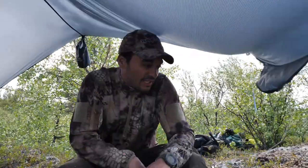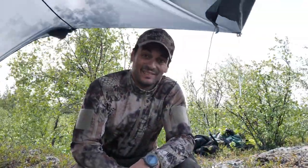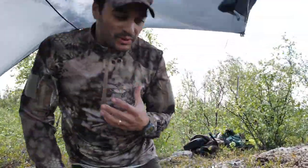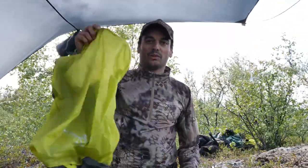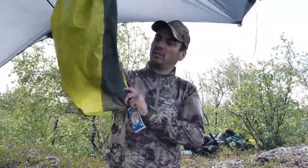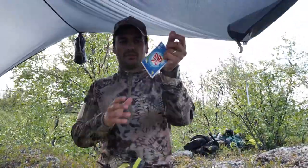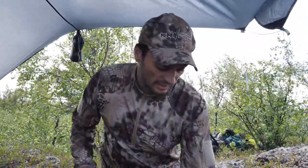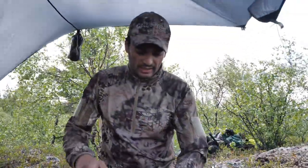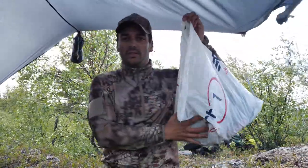Okay, yesterday I kind of washed myself butt naked and it was really nice actually. It kind of gave me motivation. Today I'm going to use my stuffing bag where I normally keep my food and put a little bit of hand washing Biotex for washing clothing. This is all the clothes I have worn in a week.